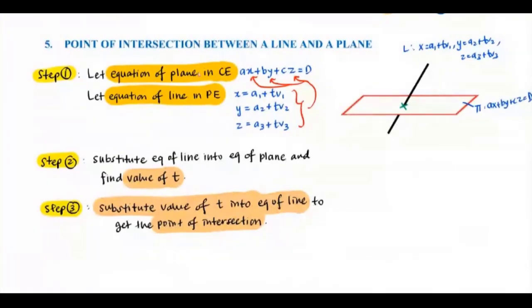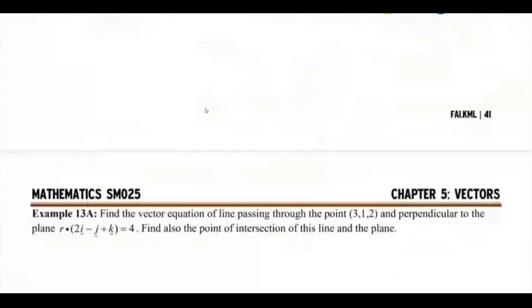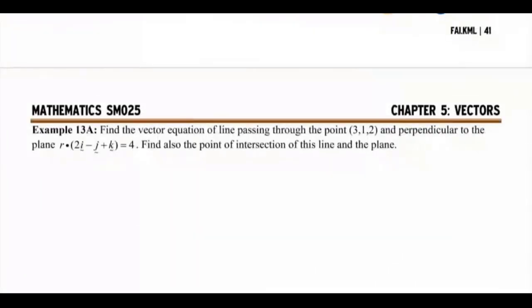Okay, alright. Example 13a. So given first part, which is find the vector equation of the line passing through point here and then perpendicular to the plane. So bermaksud kalau kita lukis bentuk dia, we have a plane here and then we have to find the line that passing through a point perpendicular to the plane. So untuk line kita perlukan A dan juga V. So A di sini dah ada dah. Ini A kita.